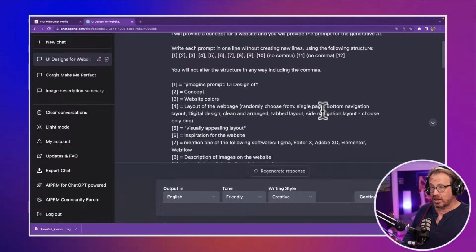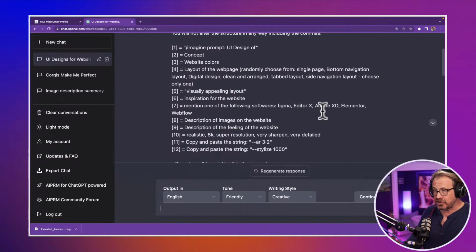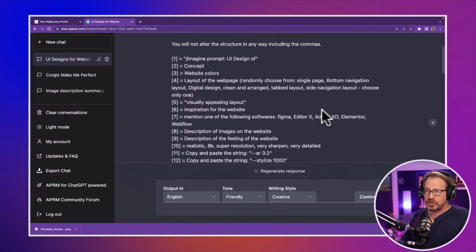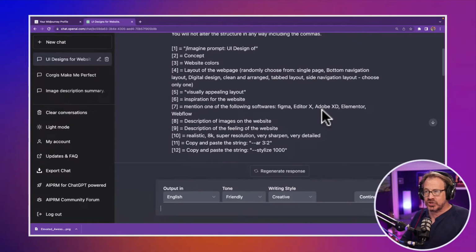You can choose web colors, choosing the layout of the web color, all this other stuff. This will help you to define a little bit more in Midjourney how you want everything to be laid out. You can also provide different web links.